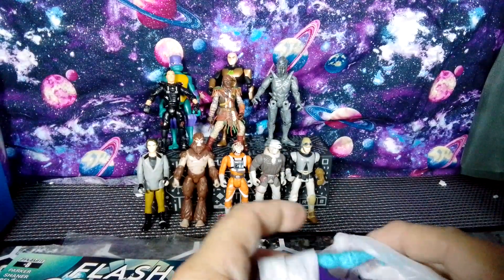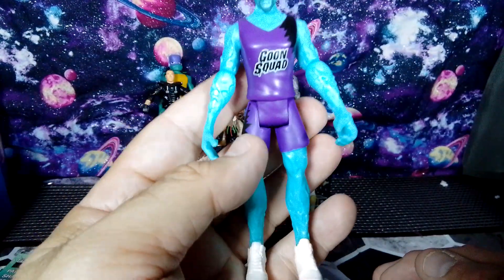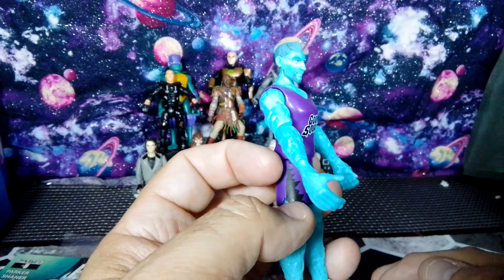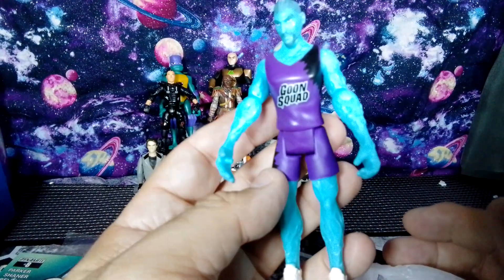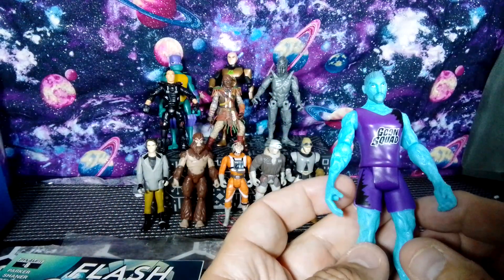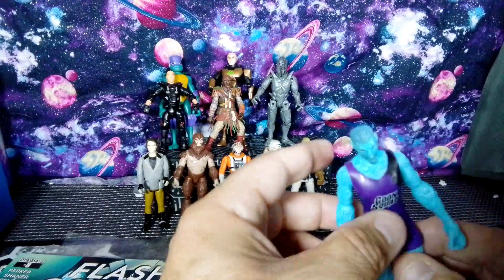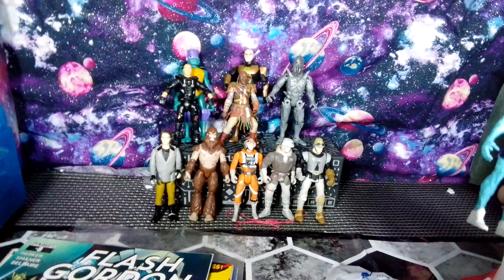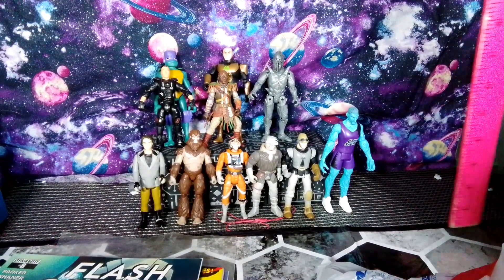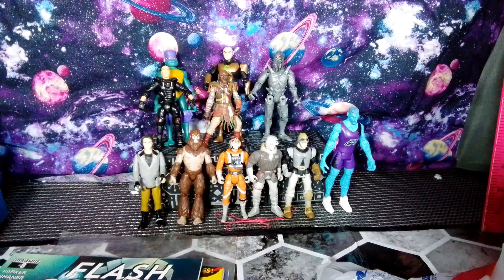Here's another dollar figure — I forgot what series he's from but it was an animated series. I did feature these on the Dark Cosmic Universe over on Instagram. I found another one that goes with that series, which is cool. All dollar stuff at the flea market of all places. And of course, we got something from the Goon Squad — it is from the Looney Tunes Space Jam, the second movie. He's got blue skin, looks like an alien except he's got sneakers on. I can't remember who this is as a real basketball star but I thought it'd be cool to add to the collection. He's like five and a quarter inches tall.